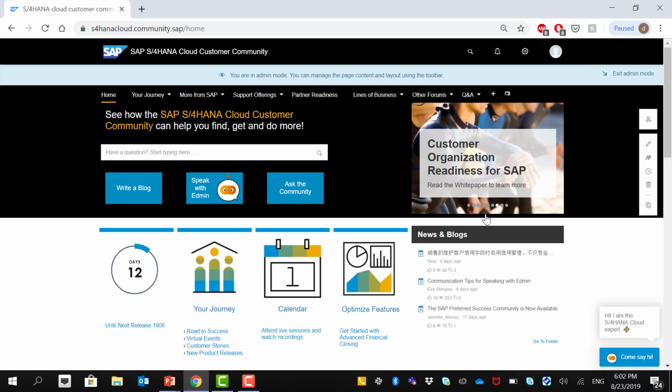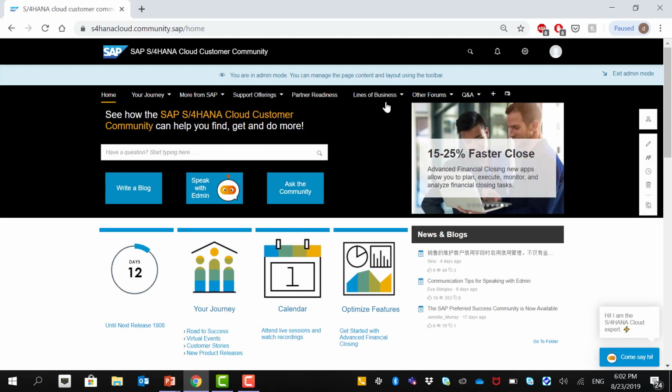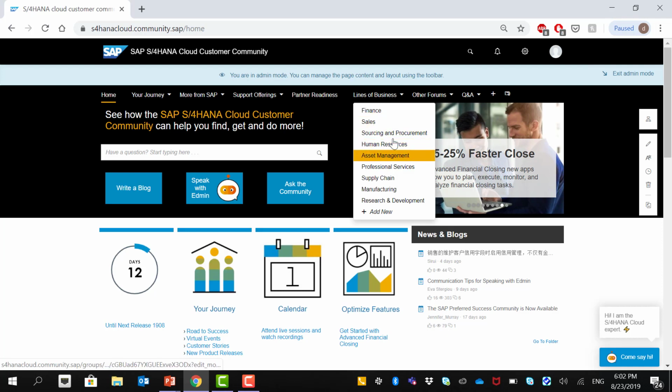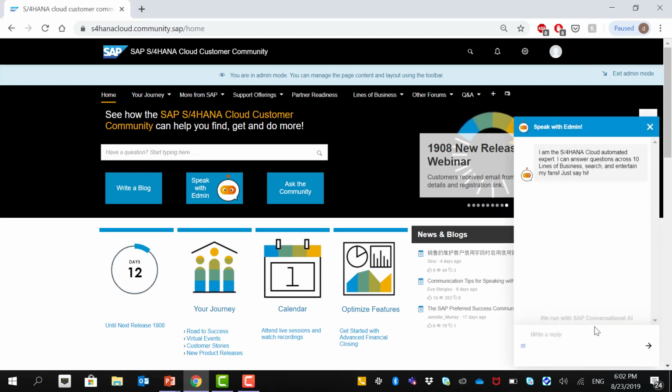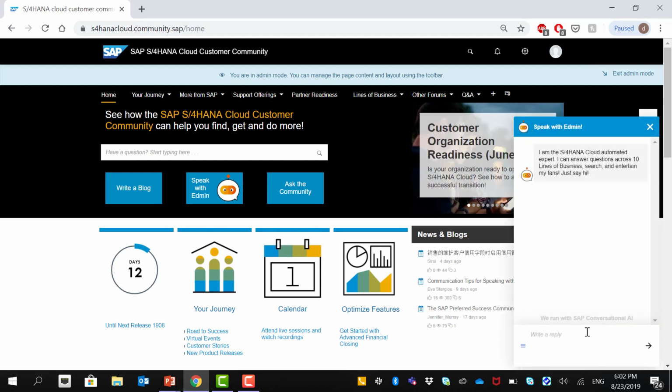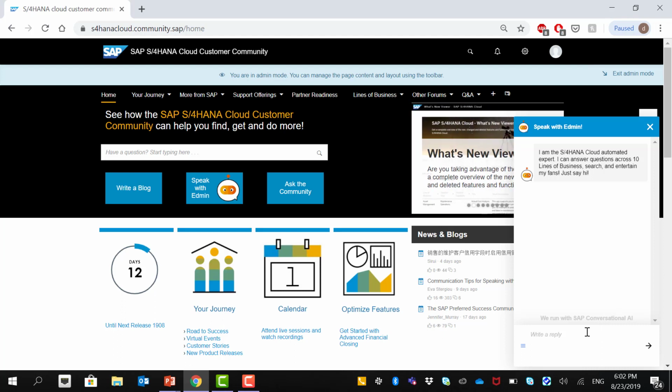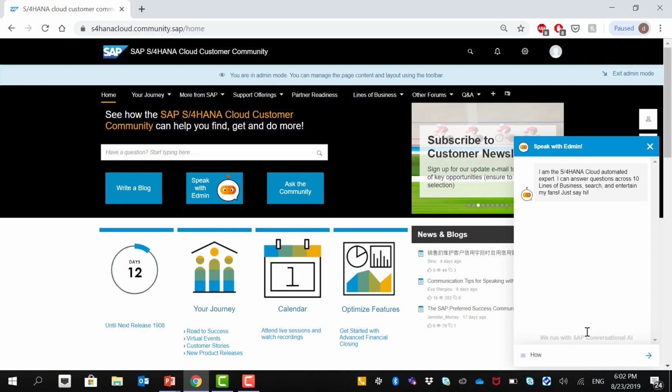So here I am in the customer community. We have many sections available that will guide you throughout your implementation. For instance, here we can see per line of business the questions that we have in the forum and the content. I won't spend too much time navigating the customer community, but I just want to show you the power of Admin, our AI empowered chatbot. Of course, if you are feeling like it's a fun day, you could begin your conversation by saying hi, hello with Admin, and he'll be sure to give you some responses that will make you smile. But I will ask my question right away, and it is about how to do data migration.